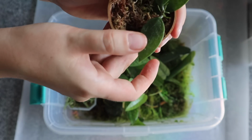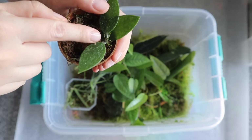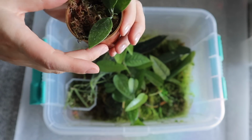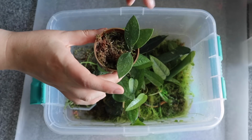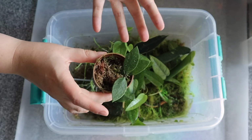It does have a couple of tiny little leaves popping out in there. If you can see those, they're super small, but hopefully they're going to grow really big. I know Hoya leaves come out really tiny and then they just go, which is super exciting.